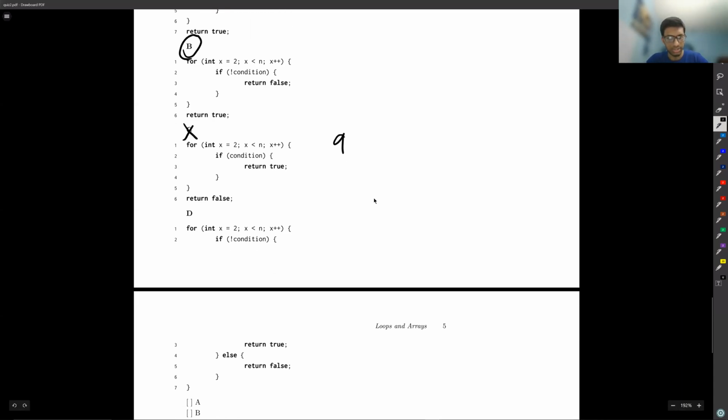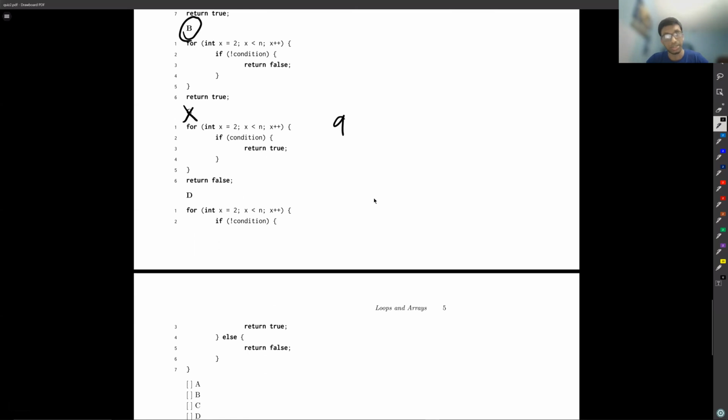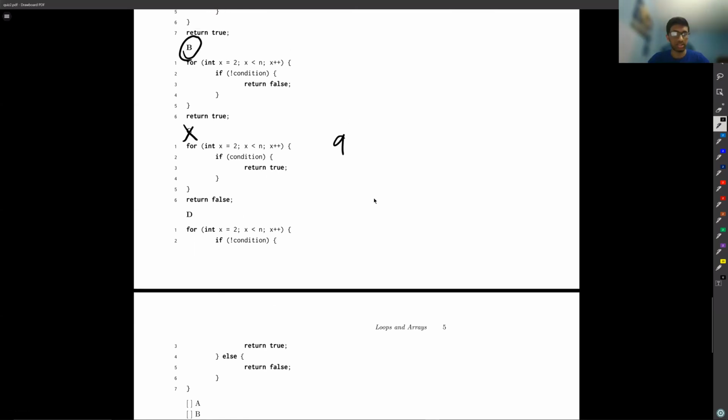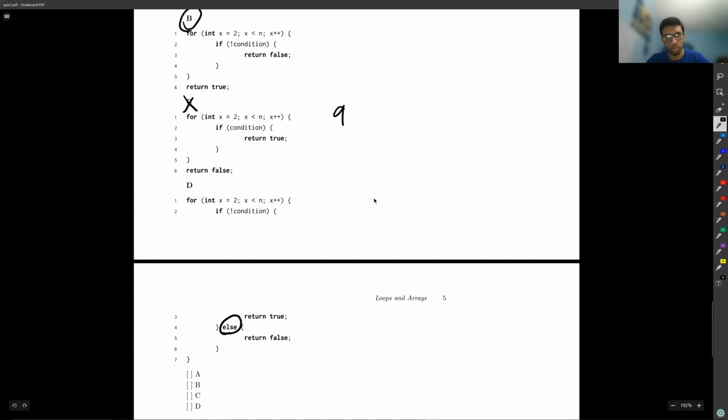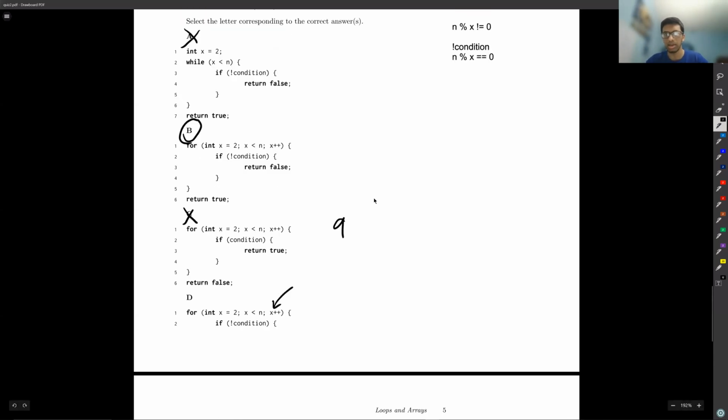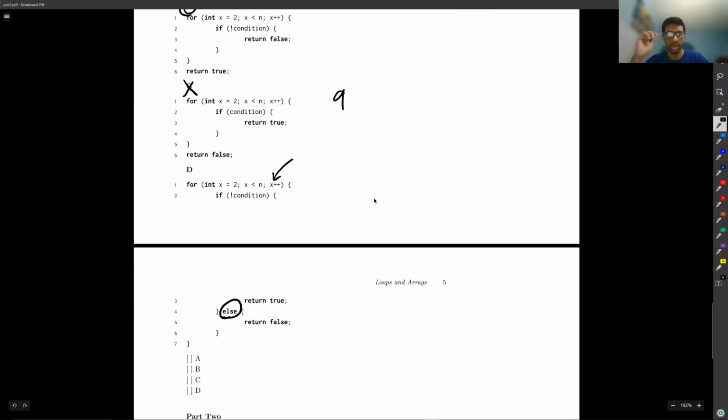And now finally we check D, and D looks to be very similar to B. The difference is we have an else. And that's going to be a little bit of a problem because it means that whenever we check something, we're going to be returning on the first iteration. So in other words, we never actually get to this. This may as well not exist because we're checking the condition or the not condition, which is, as we wrote up here, n mod x is equal to 0. And if that's true, we return true. Else we return false. But when did we ever check 3?